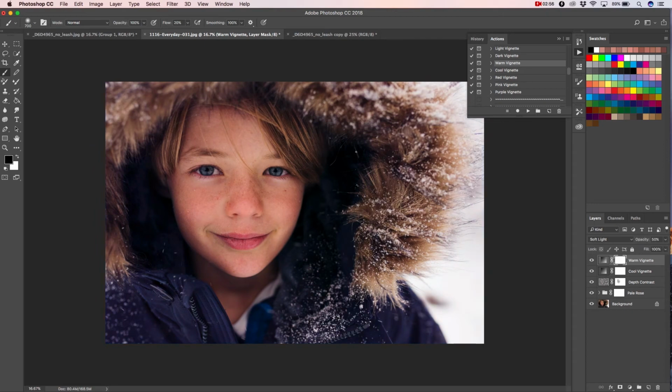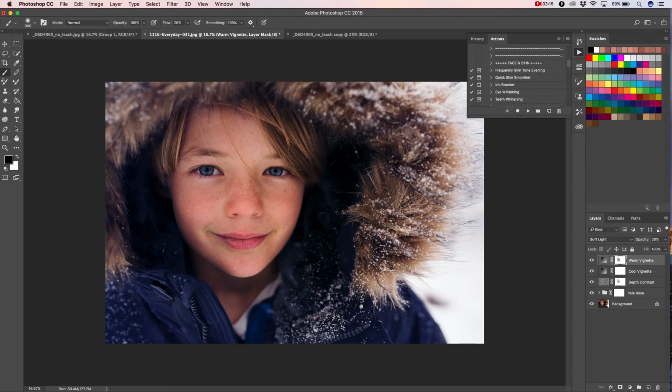But let's lighten the effect just a bit by bringing the opacity down to about 20, and then we'll remove the effect from the boy's face by painting over the mask. And now we're going to do something a little different that we didn't do for the last picture, and we're going to play around with some of the brushes for the skin.